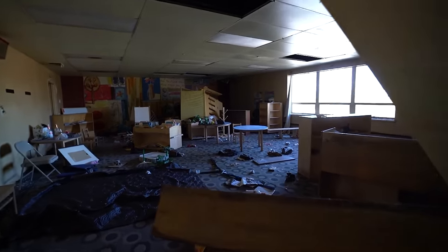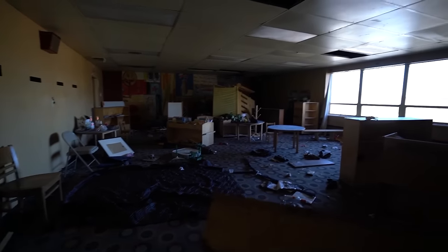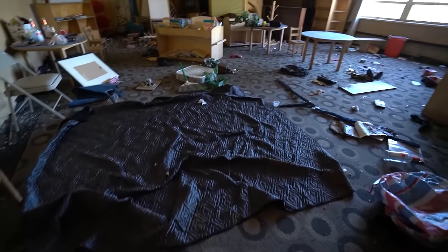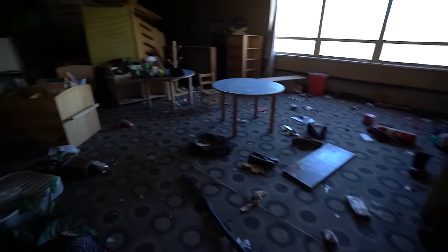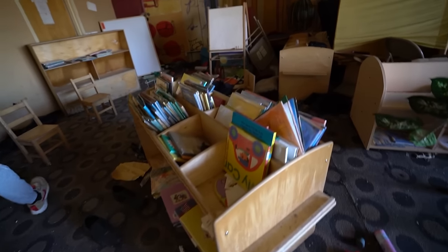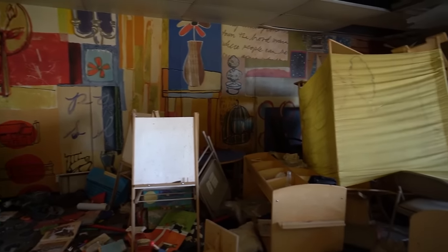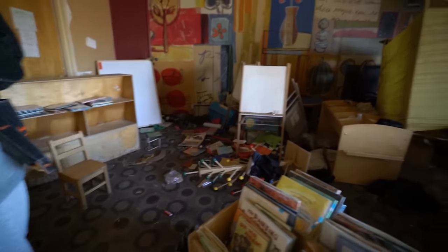See, this is cooler. Definitely a hobo spot, too. They're set up right here. Well, I'm glad they're not here right now. Yeah, we'd be in every room. Look at his table with his vodka and his beer and his random shit. But besides the hobo stuff, I love this wall. It's got really cool artwork on it. Books. Would have been cool if the hobo didn't throw this shit everywhere.